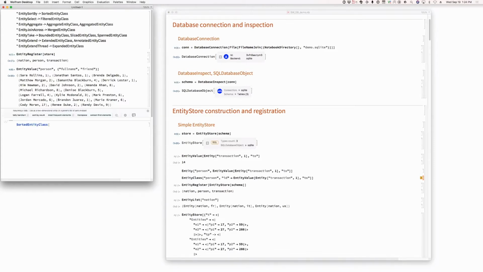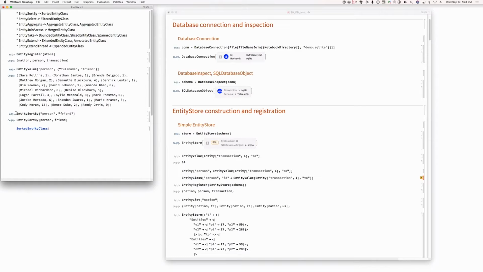Okay, so what I could do right now would be entity sort by. So if I say entity sort by, and I say person, comma, and then I say, is it hash friend? No, it's just string friend. Why? It's a property. Could be entity property, but you don't need a function there. But how about if I wanted to sort it by the, okay. So that would become sorted entity.